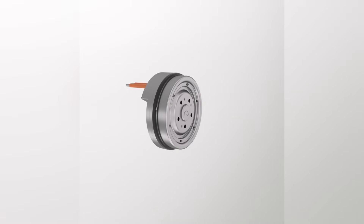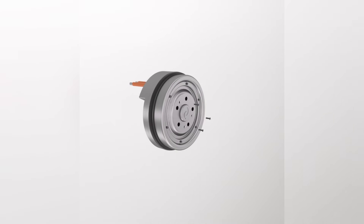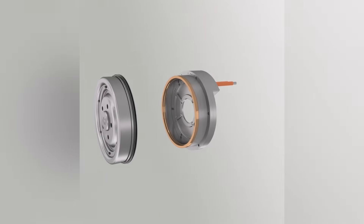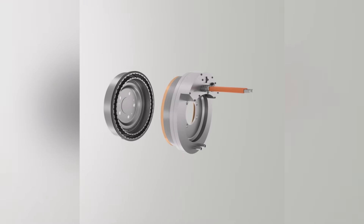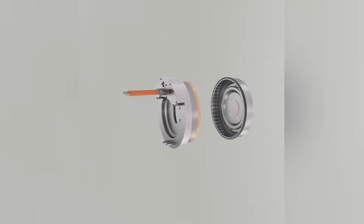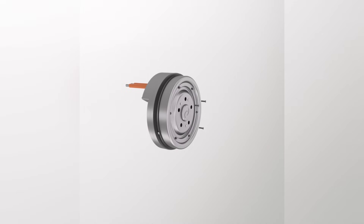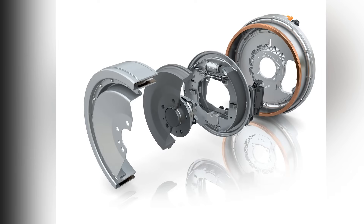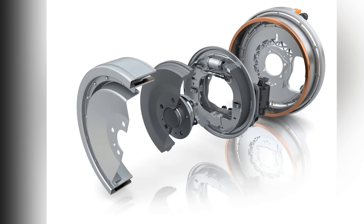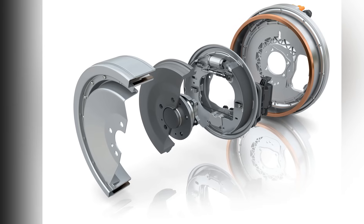Is this truly a future-proof design? I would argue it's not, because there are many different types of motors being researched right now. One interesting prototype was revealed by Deep Drive. This particular one has the stator sandwiched between two rotors — an inside one and an outside one. It is 20 inches, produces 300 horsepower, and weighs around 80 pounds. It weighs considerably more than the donut motor, but there's more surface area on the rotors, which would allow for a higher RPM and perhaps even greater acceleration.